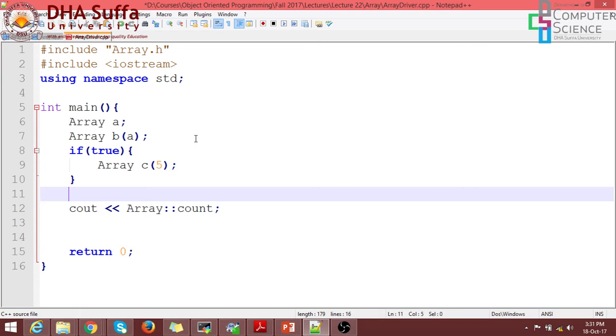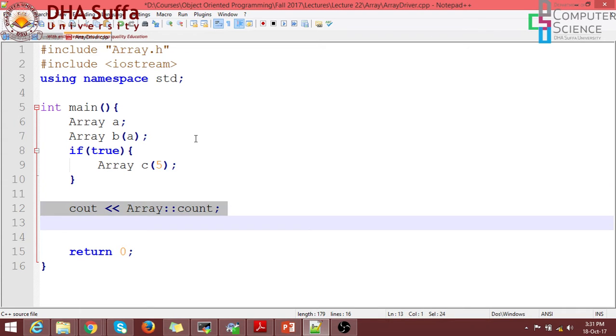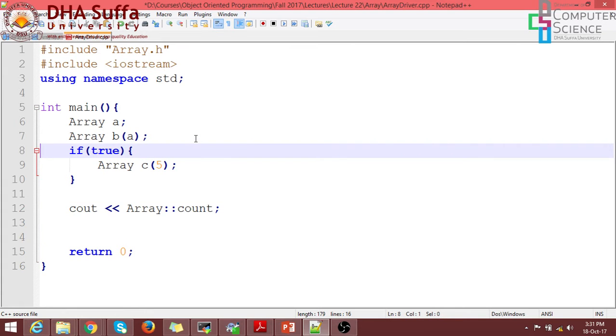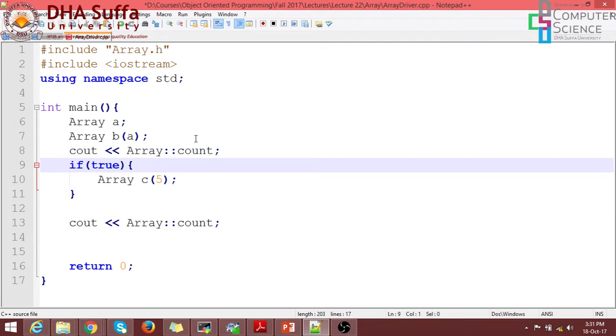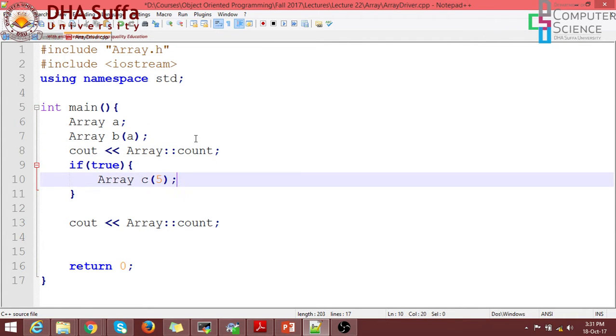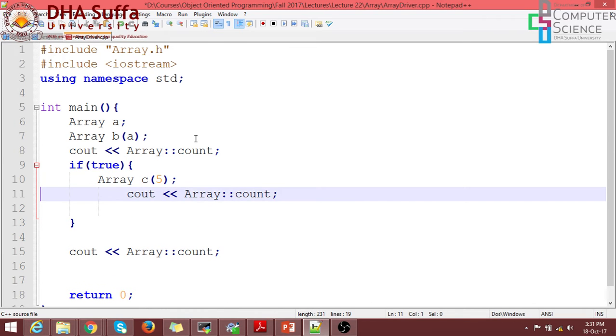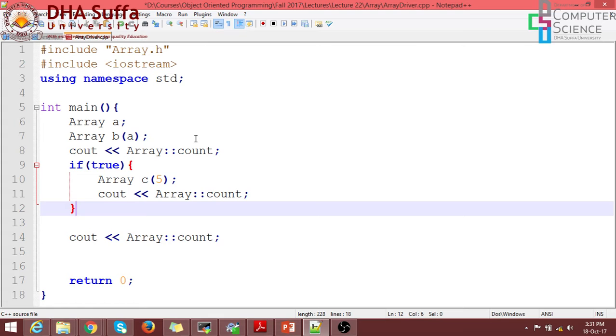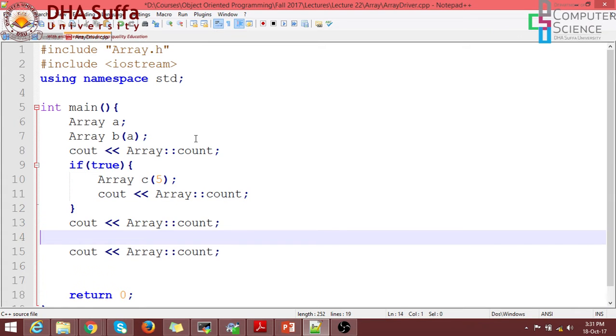Let's check this count at every point. After these two, the count should be 2 because we have 2 objects created, and after this third one the count should be 3, and then let's check the count again here.